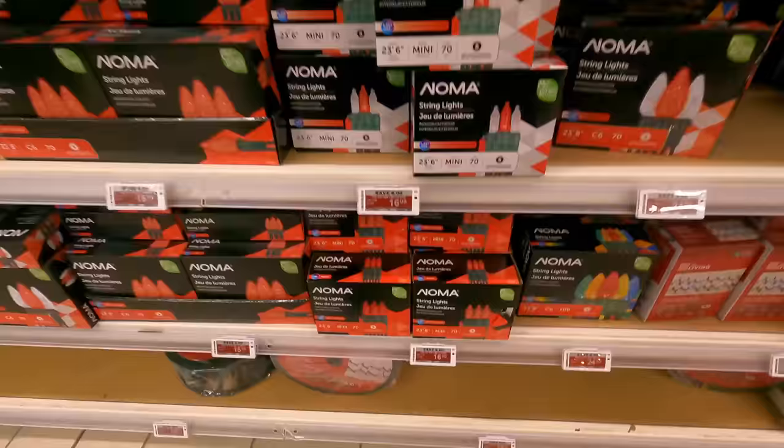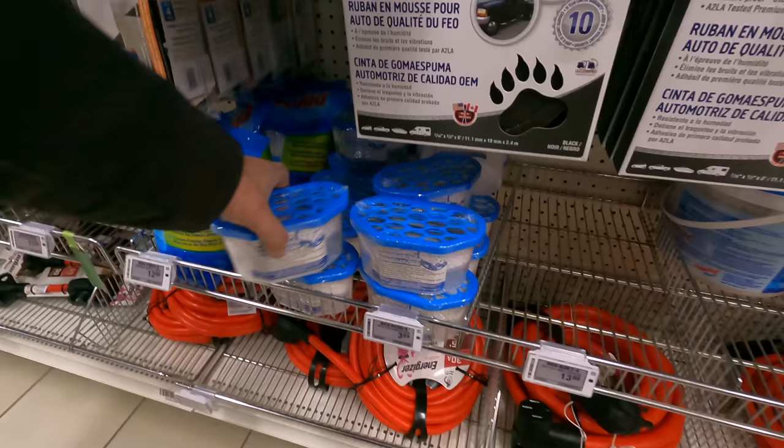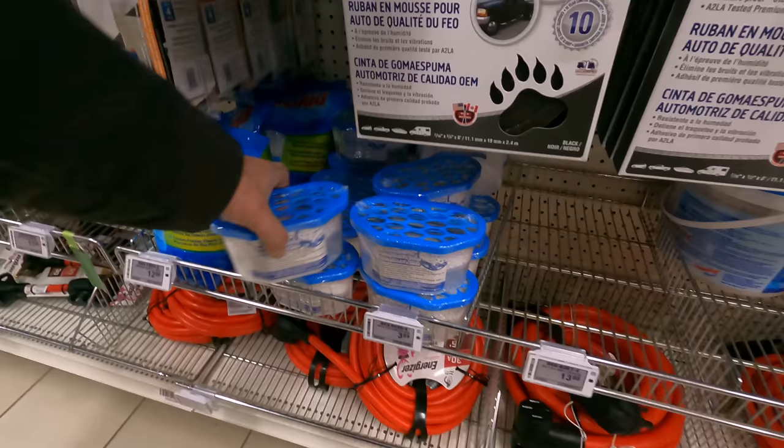I'll need to get some lights for in there so I can see what I'm doing because the sun's going to set in like an hour and a half here. Many people have suggested red lights, and fortunately we're coming up to the most wonderful time of the year, so I know just where to get some LED red lights. These are perfect — they're little dehumidifier things for motorhomes, and that'll help keep some of the condensation off the windows and make it look less like somebody is hunkering down in here.